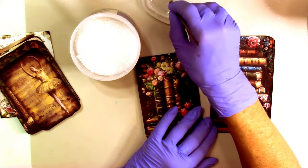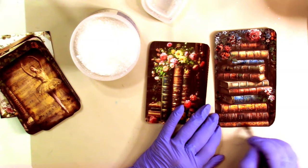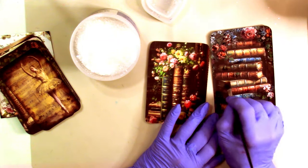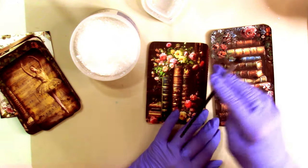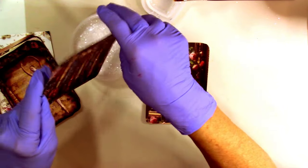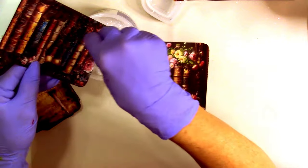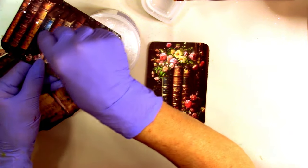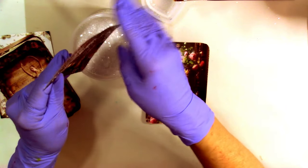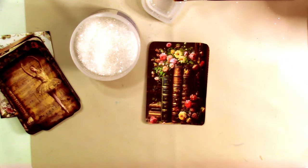This is so fun. And this is, you want to talk therapy? This makes you feel good when you get this done and you see all these beautiful tags. And for me, I like to sometimes throw some tags in as the free gifts that I give people in my Etsy shop when they shop there. So I do enjoy passing these around and sharing them with people, because when they get them, they just get so excited. But look at how easy it is. You guys can make your own. I don't sell these finished in my shop at all. I just use them for my own projects and stuff.